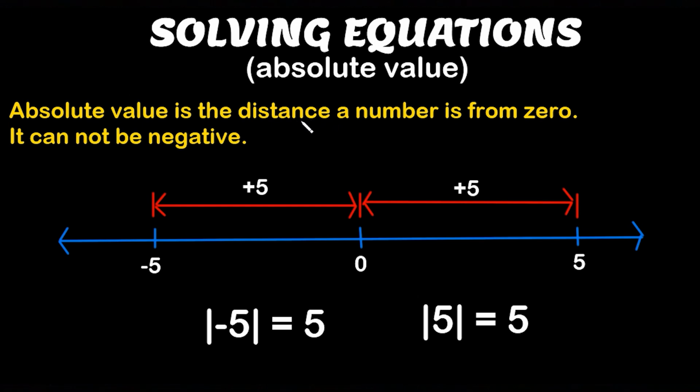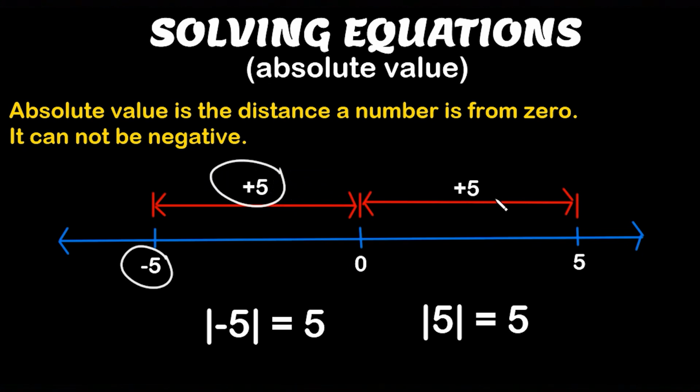So in other words, a distance cannot be negative. So when you take the absolute value of a number, what you're essentially doing is you're finding the distance that number is from zero. And it will always be positive. So absolute value can never be negative. But technically, there's two variations. So for example, if you look down here, -5. Well, the absolute value of -5 is going to be +5 because -5 to 0 is a distance of +5.